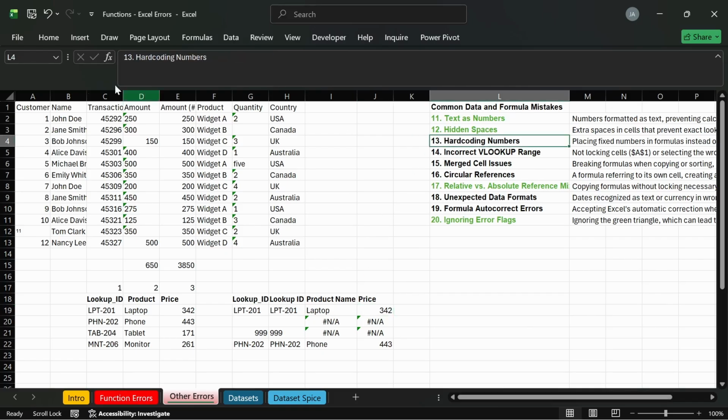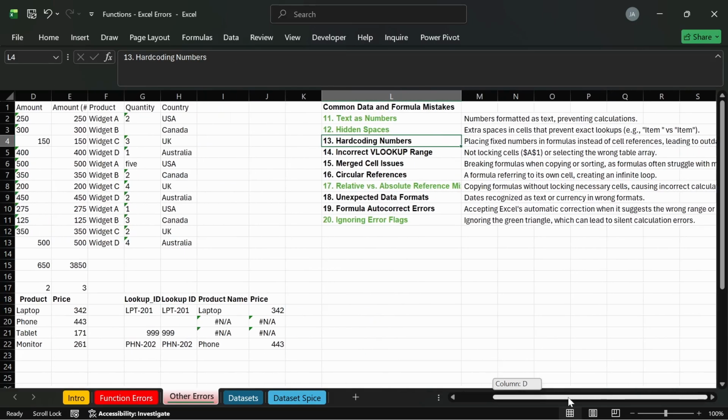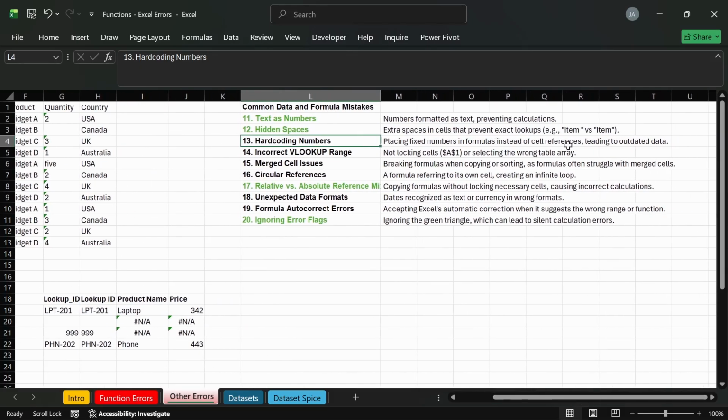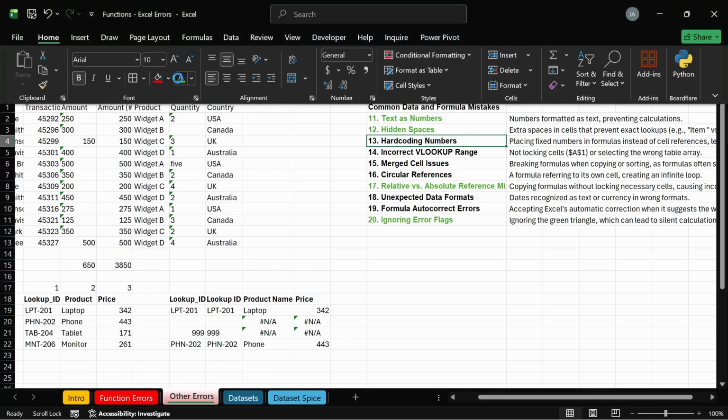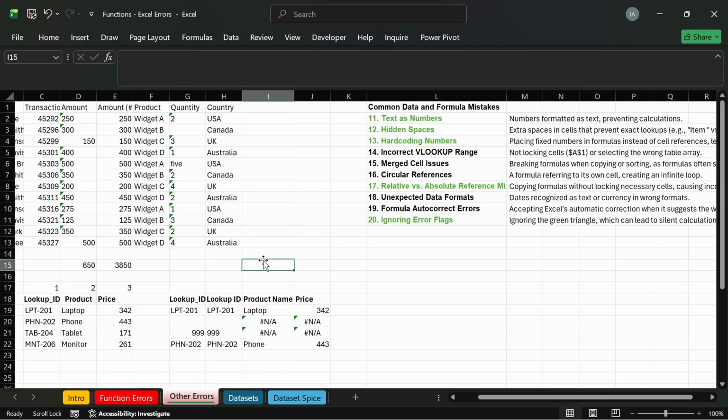And yes, we have looked at coding numbers. So sometimes it's good to reference a cell, most times when you want to drag. Why? Because when you put in a direct number, you are placing a fixed number in formulas instead of a cell reference, leading to outdated data, right? And it can start showing you something else that you don't want. It's common, but not like it's showing you a function or an error directly. We know how not to present this kind of data again, right? So do well to include that in your own version of the solution.